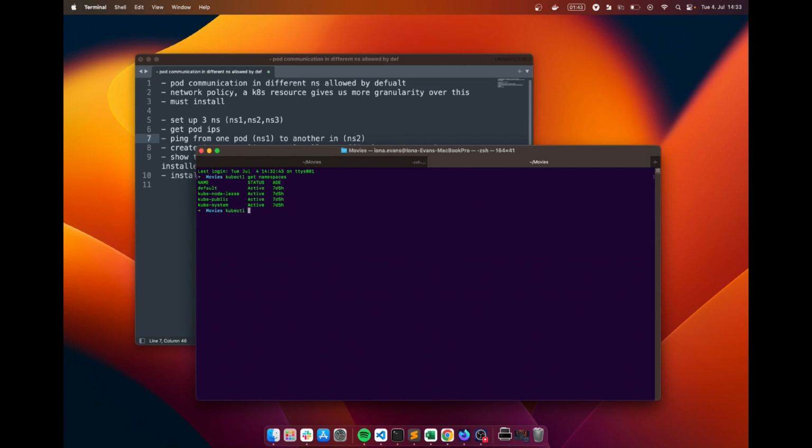So I'm going to run kubectl create namespace namespace1, and then I will create another one and the last one. Now if we run this command again, we'll see that we have 3 namespaces available that we can use.